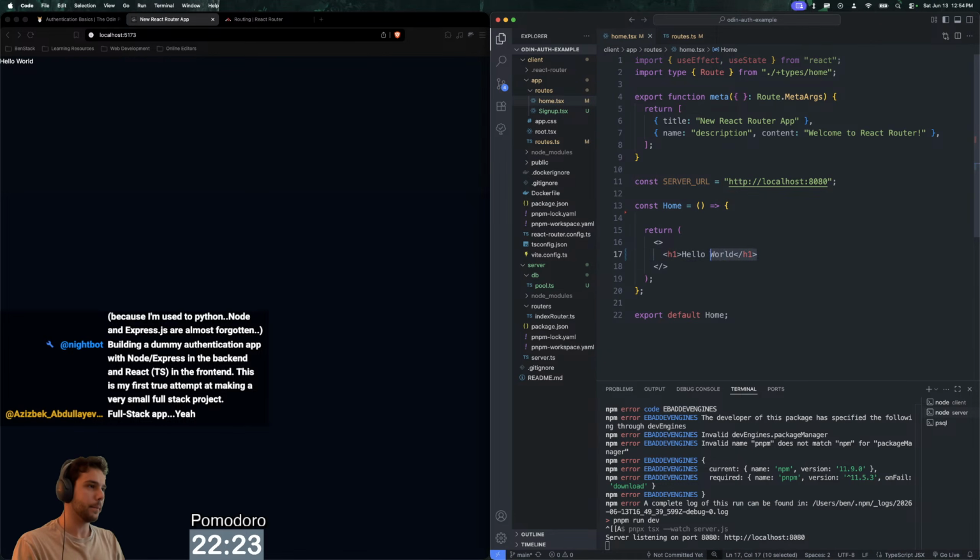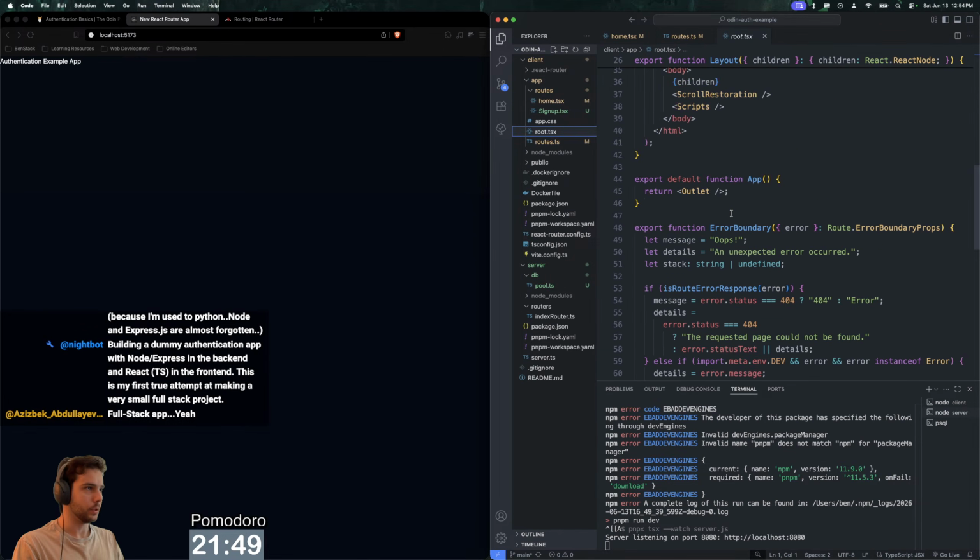And then let's just get dummy authentication app, or I should say authentication example app. And then we have Tailwind here, so I'm going to do some Tailwind. And then I think I could also do Tailwind on the root as well. So this is our root.